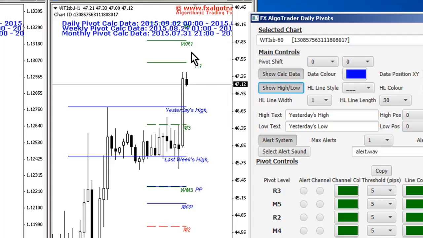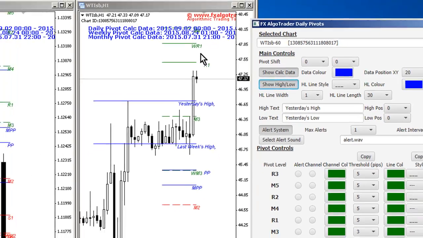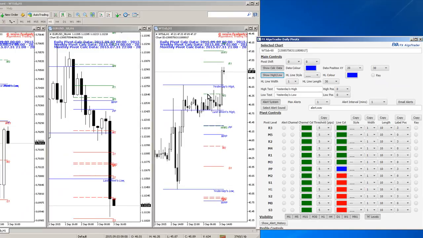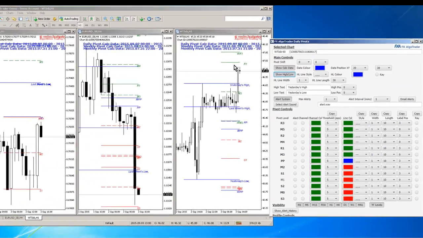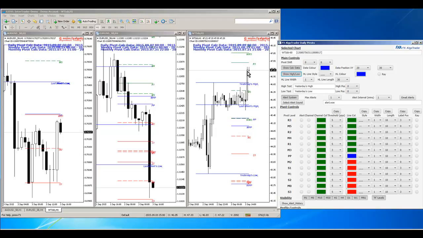Basically, you need to look at the same levels that the traders in the environment or the time frame you're trading in are looking at as well. That's critically important. What we can also do is configure alerts. So on this WTI chart here, WTI is West Texas Intermediate for those who are unsure of what that instrument is. It's basically American crude oil.